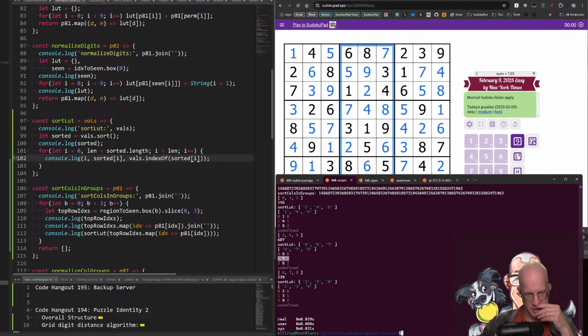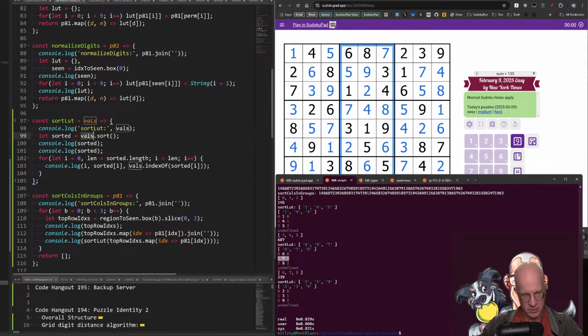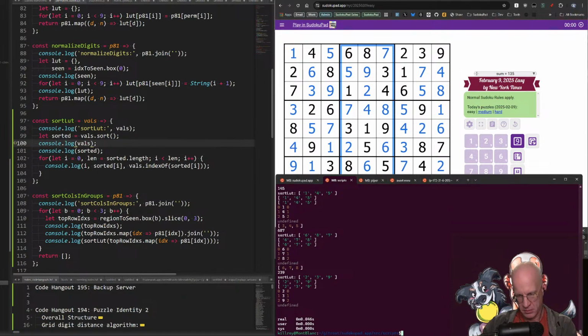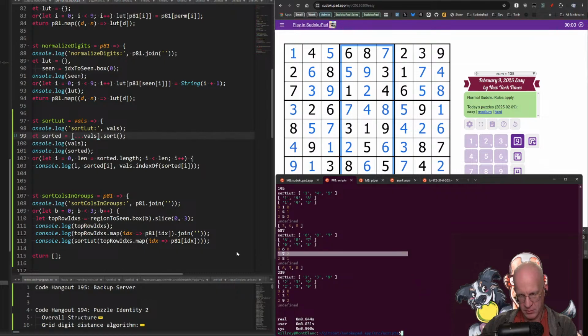I think sort sorts vals in place, doesn't it? God damn it. All right. So we got to do that. So now our lookup table is element 0 becomes 0, element 1 becomes element 2, and element 2 becomes element 1.